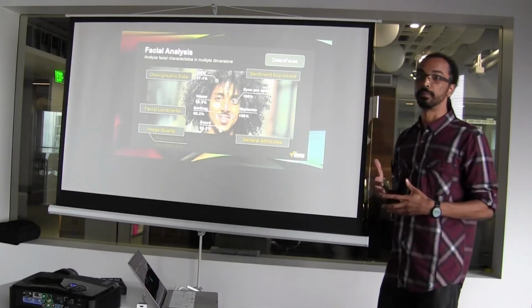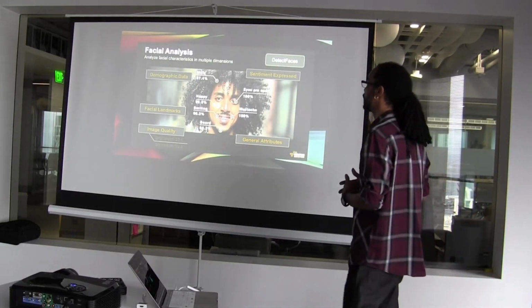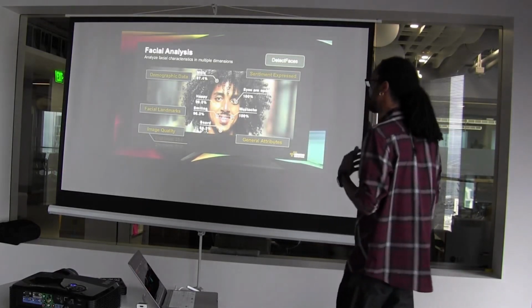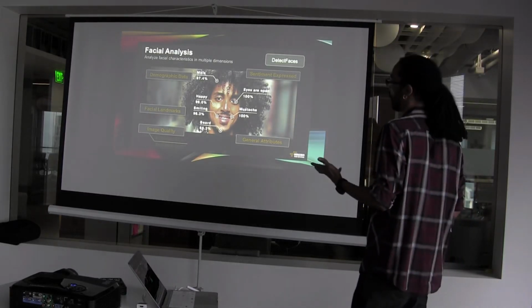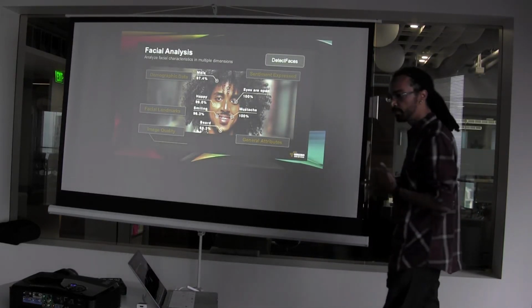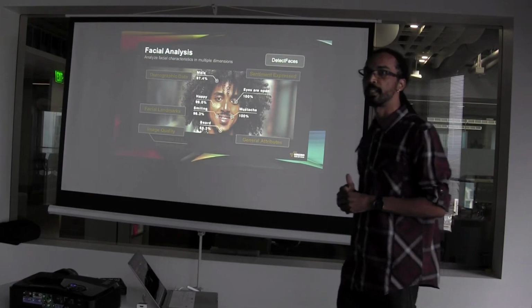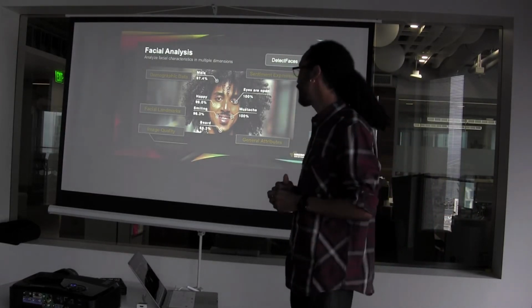And if you're looking at an image with a face, these are the particular data sets that you can pull from an image, from a face. These are all the things that it can tell, including the image quality, the brightness, the sharpness, if you're smiling, if there's a beard, if you're happy. So it's pretty good at detecting the sentiment of the face.